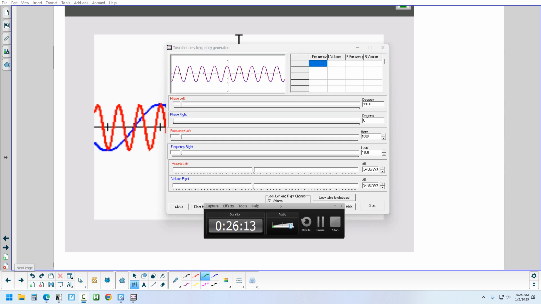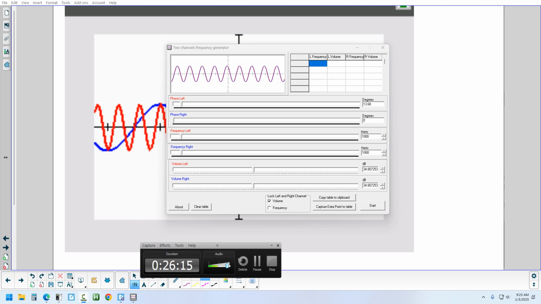All right, so when we stretch and compress it horizontally, it's not going to change the volume. What else do you think I can change about the sound besides the volume? Yeah, frequency, or how low or high it is. Right, I can change the frequency of it. So let me do that. Okay, so that's 1,000 hertz.